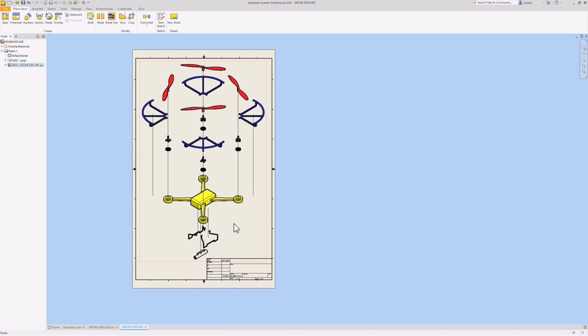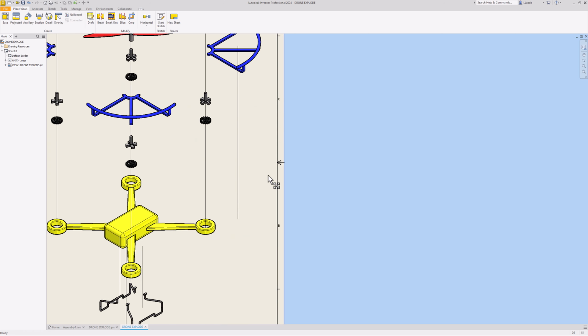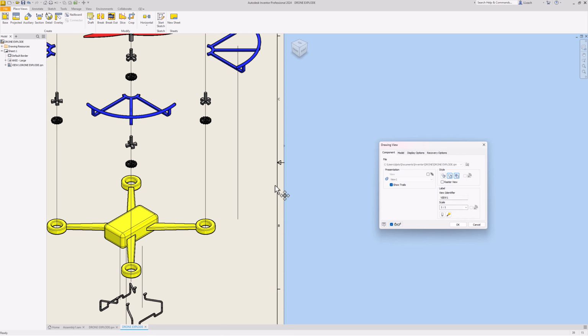And then here I can either add my parts list or I could add my balloons. So I think what I'm going to do first is double left click this border thing again. Where'd it go? Right there, double left click it. I'm going to turn the trails off.